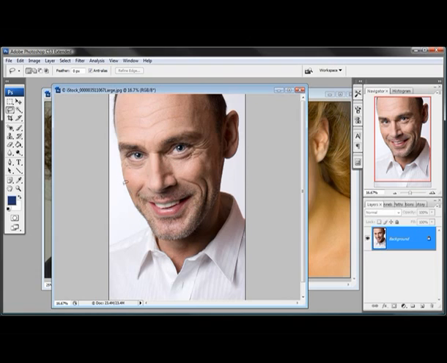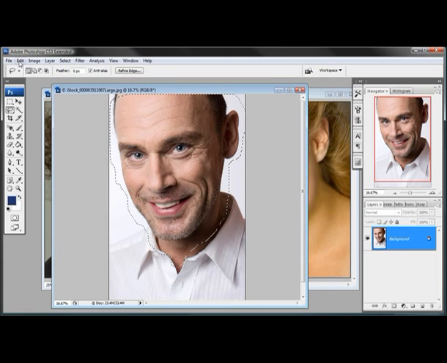So let's just go ahead and draw a selection around his head here, but also including some of the neck as well, because that will allow us to blend more areas of his skin, and that will make things look a little bit more realistic. I'm going to make sure I select his entire forehead there at the top, and we can use some of his forehead on the other image as well.